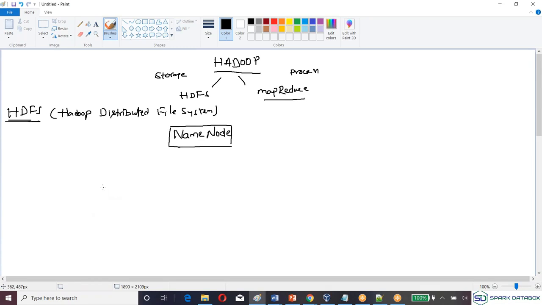And there is another type of machines that's called slave type. The slave type we will call data nodes.